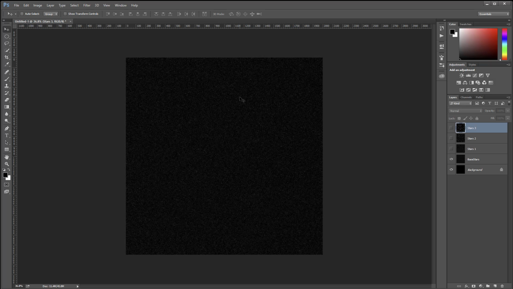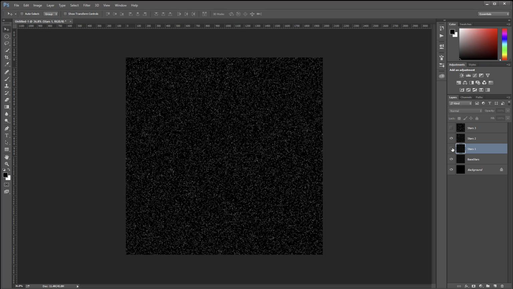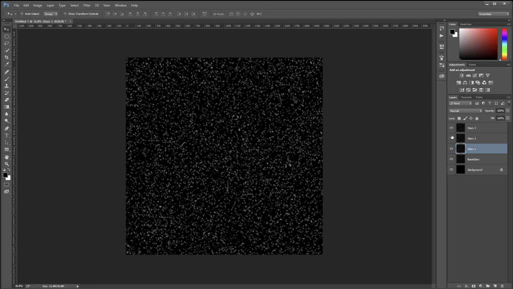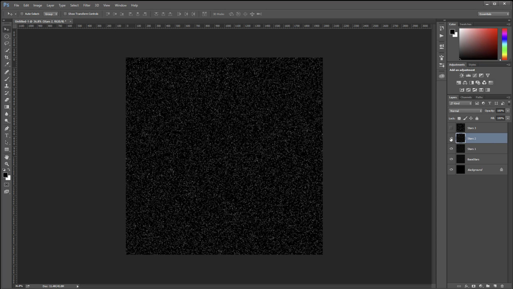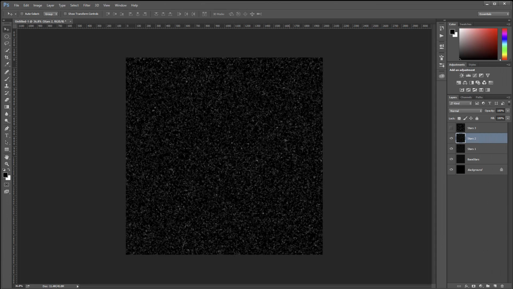One thing I want to do is introduce a little more clustering to our height. These 2 levels we'll leave as default, but these 2 I want to actually add clustering to, and we can do this by working with some brushes. So we'll go to stars 2, select Filter, go to the Filter Gallery, and right here you notice we have an interesting effect for the clustering when we use a Splatter brush stroke, and we'll just set spray to 25 and 15. So let's click OK. And you can see we have a very interesting effect now applied.